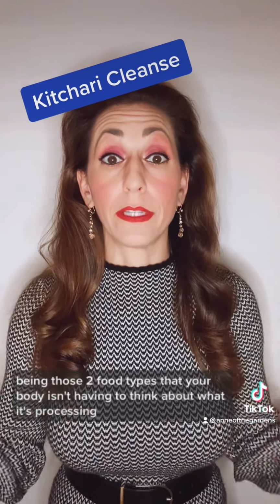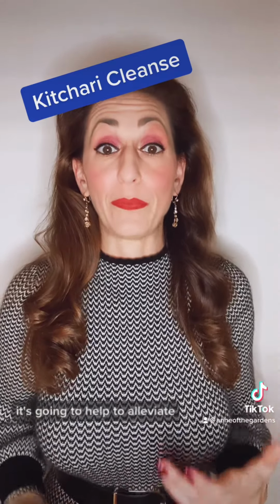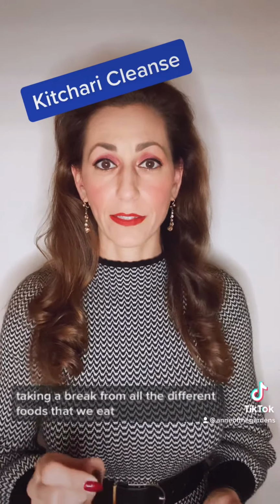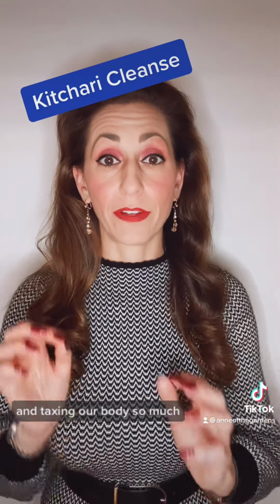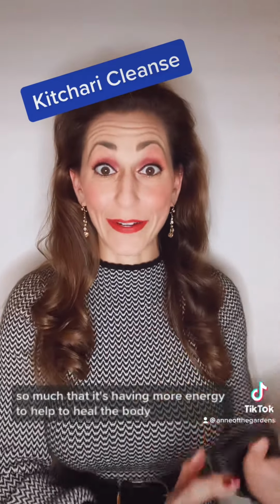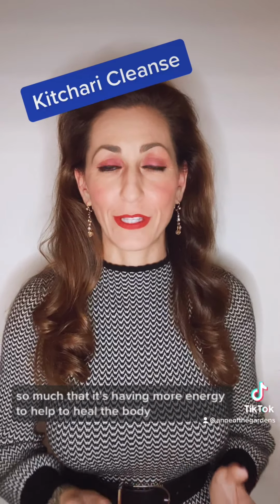It's going to help to alleviate, give you a lighter sense of being in the body. Again, taking a break from all the different foods that we eat and taxing our body so much. Now it's not having to think about digestion so much that it's having more energy to help to heal the body, which is the idea of this as well.